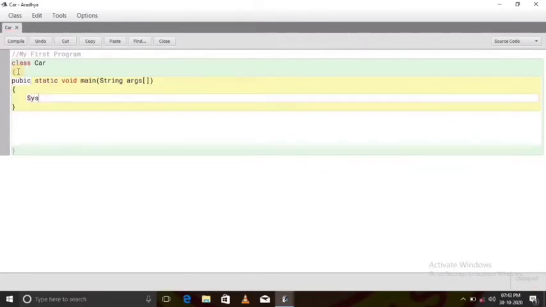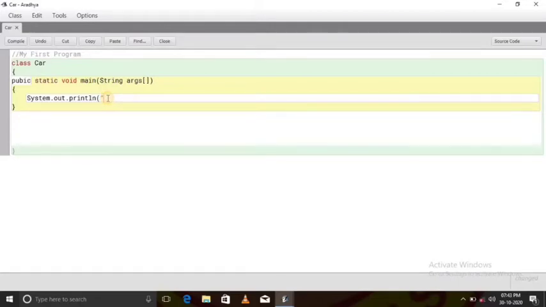System dot out dot println. We are using println. Why are we using println? Since System.out.print, only this print is the output statement, we are using ln also to print our output in a separate line.